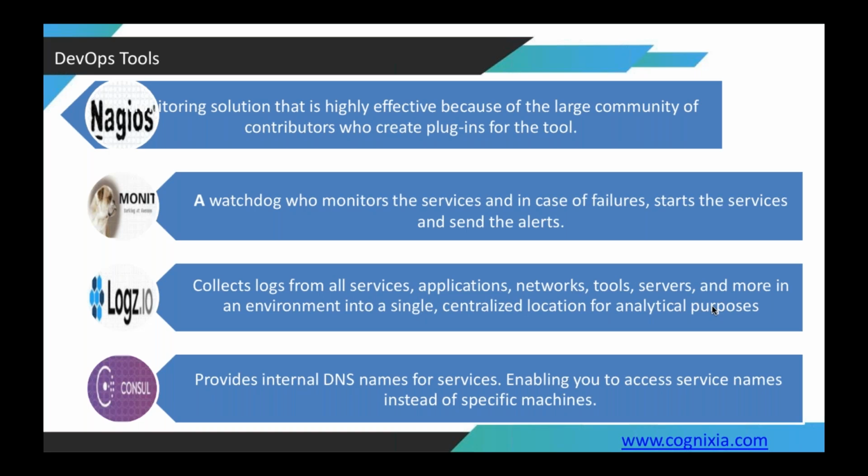So whenever you query a service, it can provide you the servers which are right now active behind the load balancer. That's what we call Consul as a service discovery. Once you have configured Consul, you know where to run Ansible and how to configure it. Ansible also needs the IP addresses and the names to run, so all that information can be provided by Consul. Consul helps in service discovery, which is an essential part.